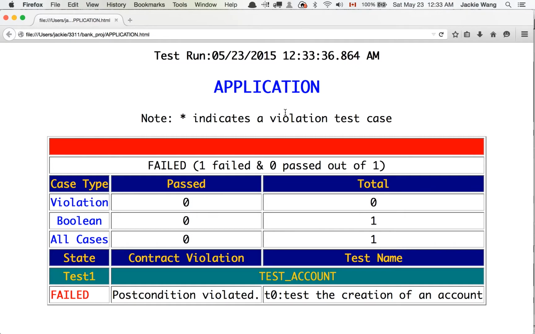Okay, now it comes to the main meat of this tutorial. Let's say you are seeing this test report and you see a red bar. How should you proceed with debugging your software by using the tools available in EiffelStudio? There are two things you can use. The one thing is to set a breakpoint to stop at some point of the execution path to examine the snapshots of the state space.